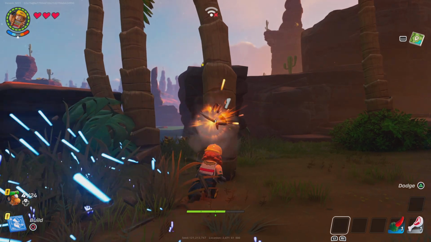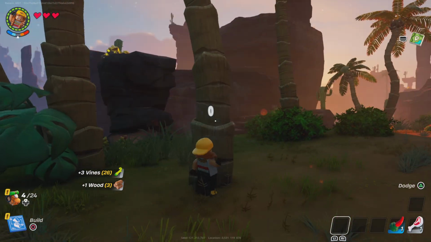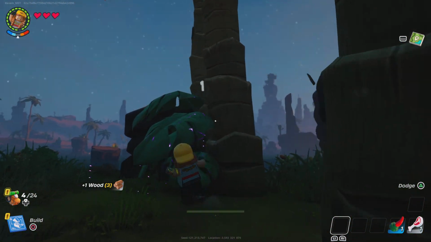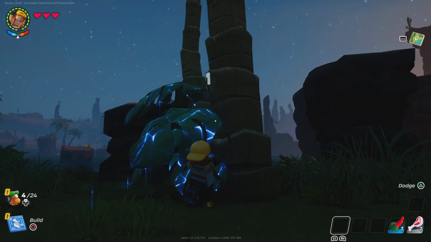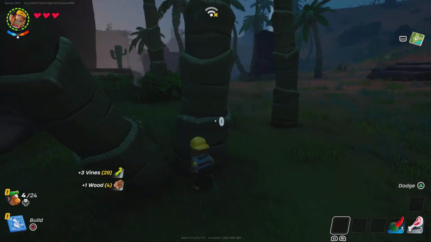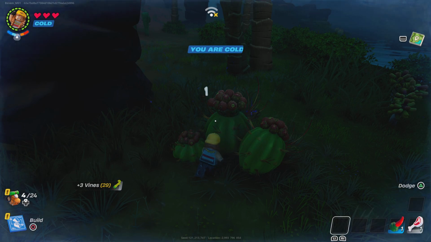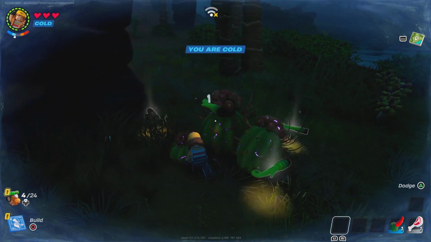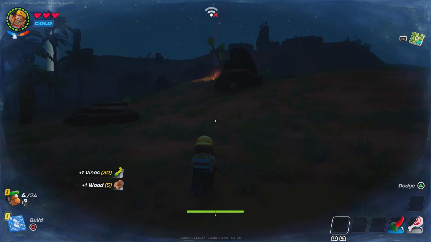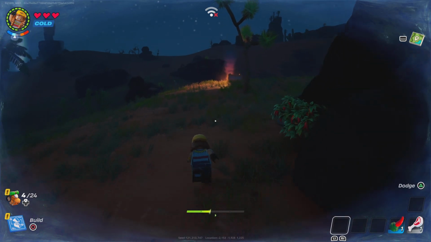We need wood, guys. We need 5 wood. Oh, I'm missing. Come on, wood. Thanks. Oh no, and it's starting to be night. I am cold. Oh shit. Looks like we have to go to our campfire.